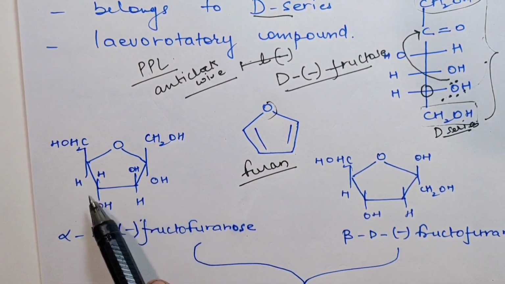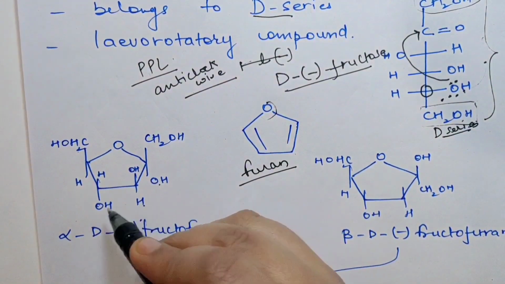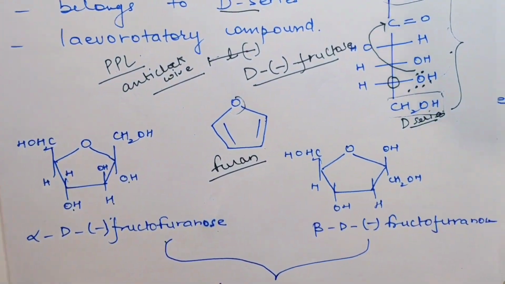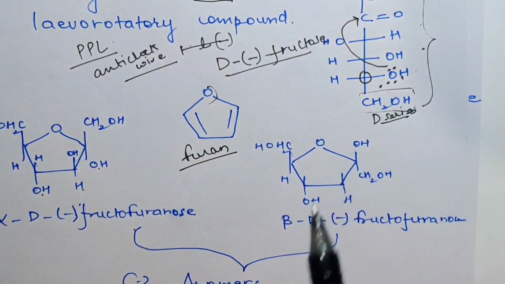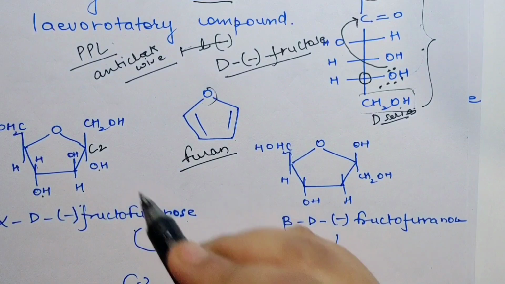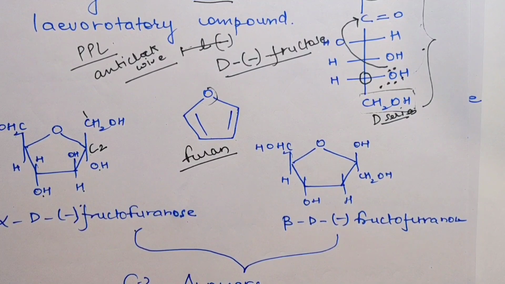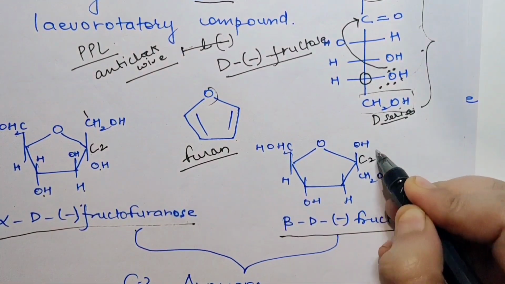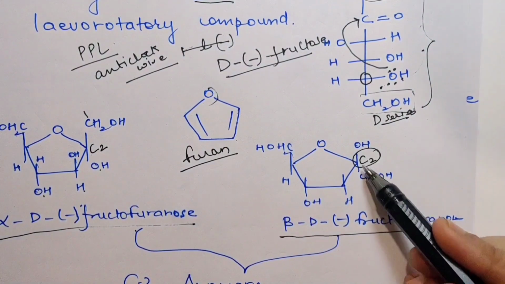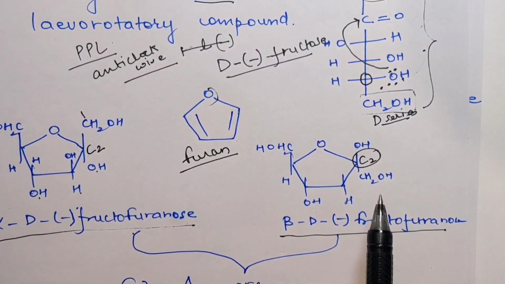Now here also, the sequence is different but very easy to remember. The alpha D fructofuranose has OH, OH, OH, OH. And beta D fructofuranose, if you remember alpha D, then for beta D you only have to switch at C2. Because this is C1, this is C2. So in case of ketoses, the anomers, that is alpha D fructofuranose and beta D fructofuranose, differ at configuration at the 2nd carbon. Okay, this is where the difference comes. So they are C2 anomers of fructose.